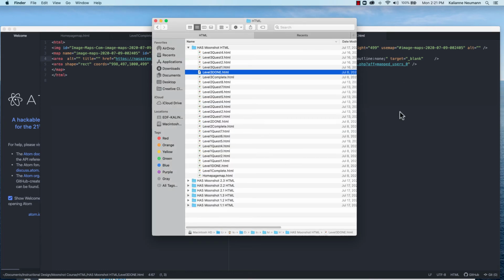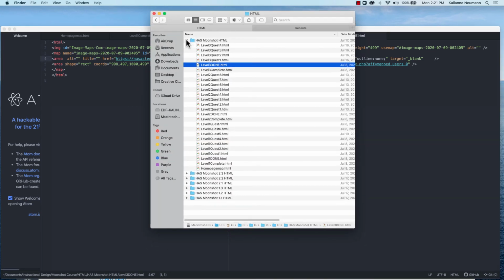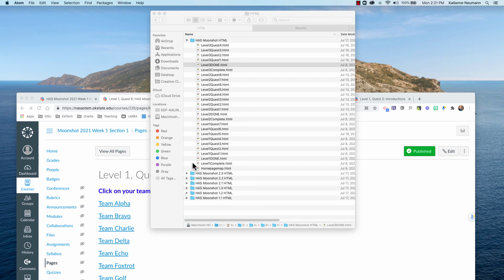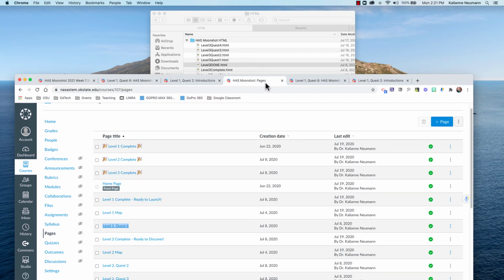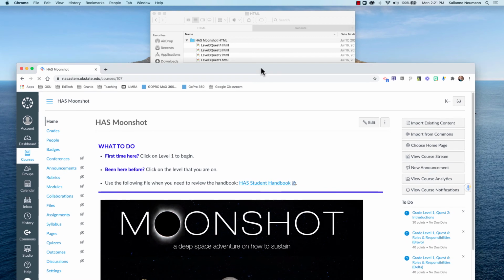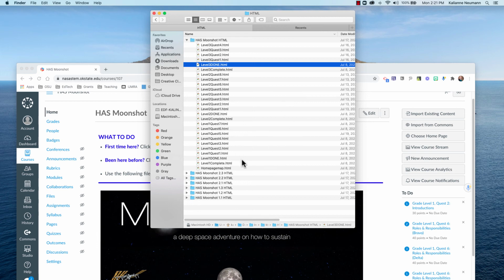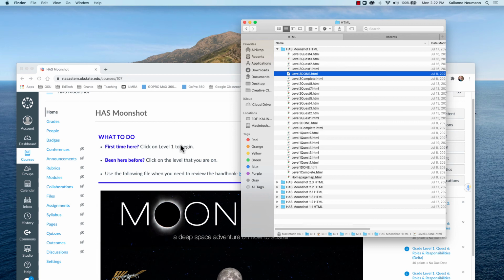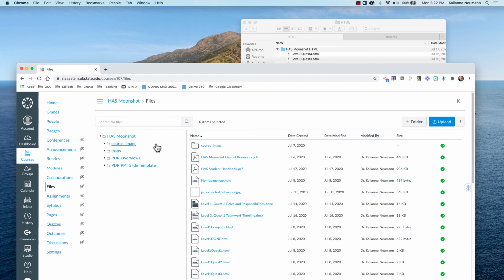Now, the last thing that I want to show you is just the dragging and dropping into Canvas. So let me close Adam. I'm just going to do this in the original one that I made. So this is 107. And once you get done with all of these files here, this will be really simple. All you'll need to do is go to Files on the course.